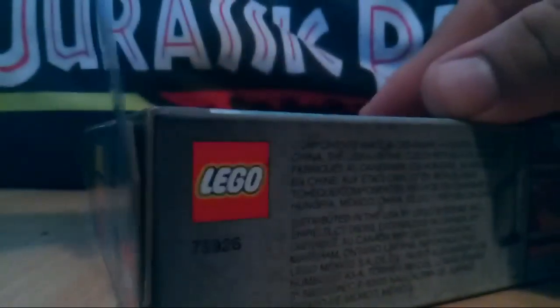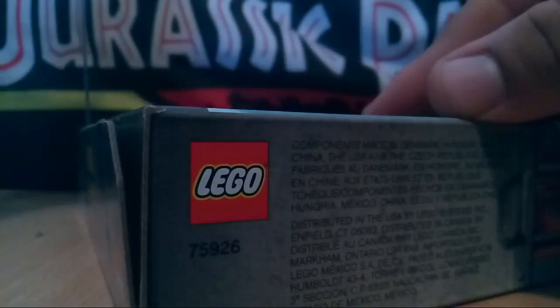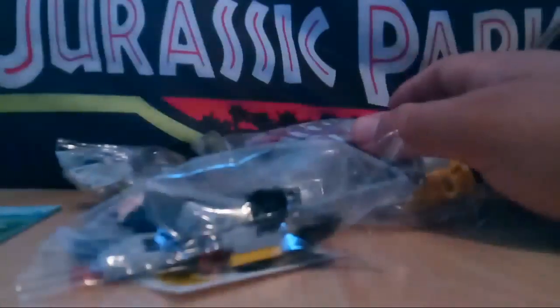Let's open this box. It comes in 1, 2, 3 bags, and they're not numbered, so I'll just open this one first. Oh my god. There we go. Another box. Let's just build a dinosaur while we're at it.